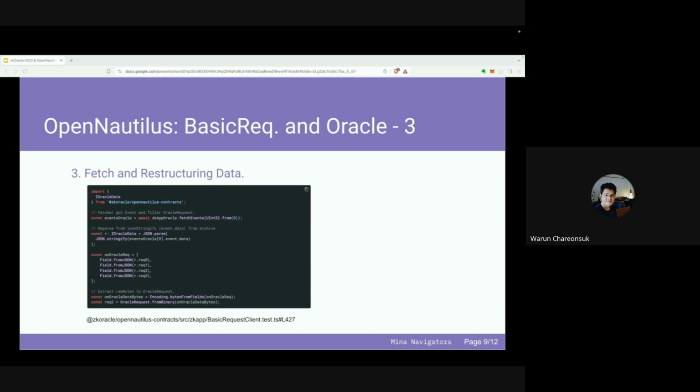First, fetching the event, and second, we parse and extract the event to the Oracle request in the protocol format, protobuf format.